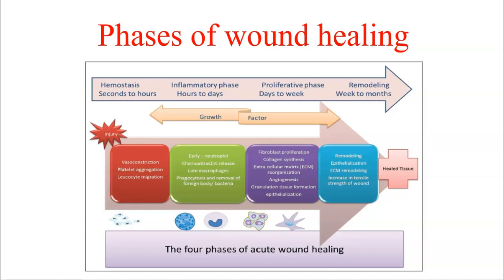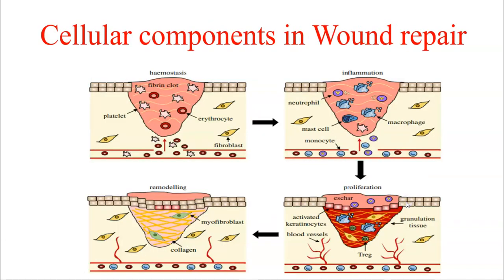So next, finally, we discuss about the remodeling phase. It begins around 2 weeks after injury and can last for months or even years. Collagen fibers reorganize and realign, increasing wound strength. The wound's tensile strength improves as collagen matures. Excess collagen is broken down and removed, reducing scar tissue's bulkiness. The wound area becomes less vascular and less noticeable as the scar matures. So this explains the cellular components present in the wound repair.